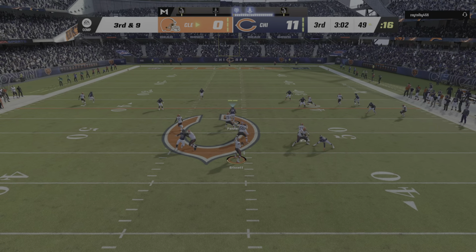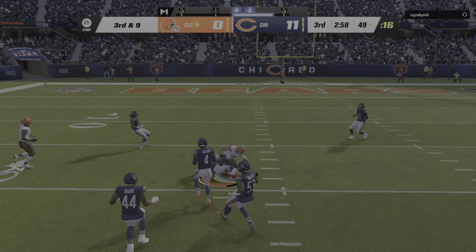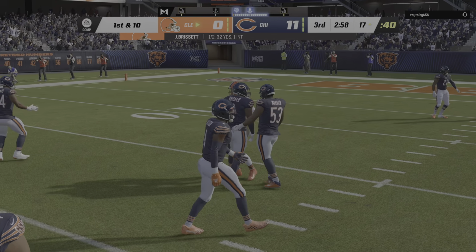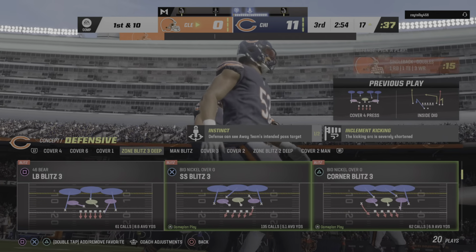On third down, Brissett. Man open, that's Anthony Schwartz. And they'll wind up getting this one all the way down inside the 20. Give them 32 on the play.